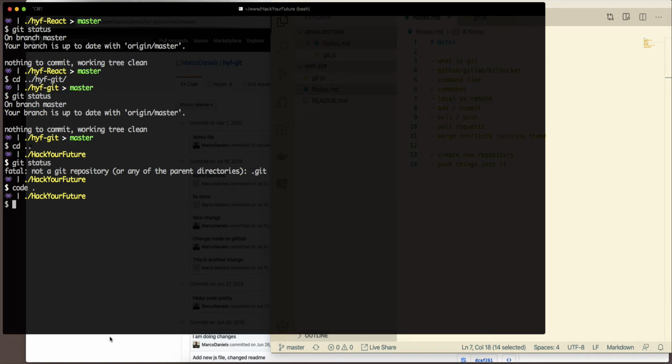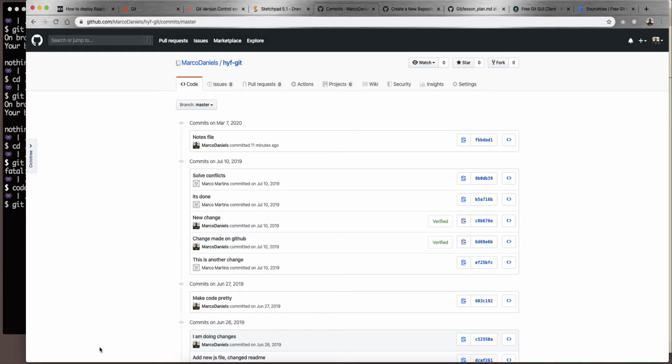Okay. But what I usually do, and again, it's very easy to lose control of what you have, especially if you have a lot of projects, is I have a folder somewhere, and whenever I want a new project, I run git clone and then the URL, and that basically creates a folder there with the project inside. So all my projects go into Hack Your Future, but inside of it, they're individual ones. So this Hack Your Future is local? Yes, all of it is local. None of it is here. In here are only the projects.